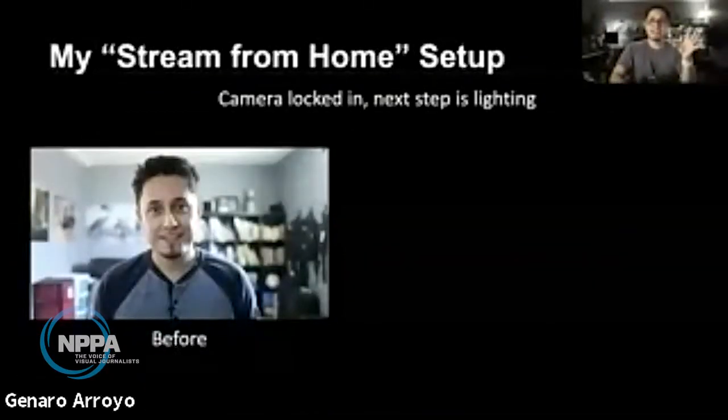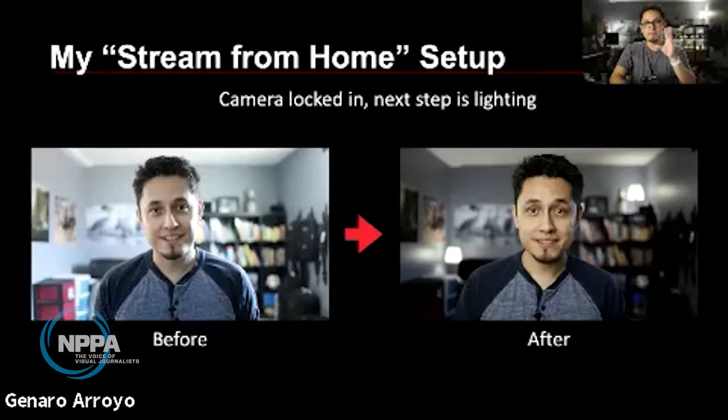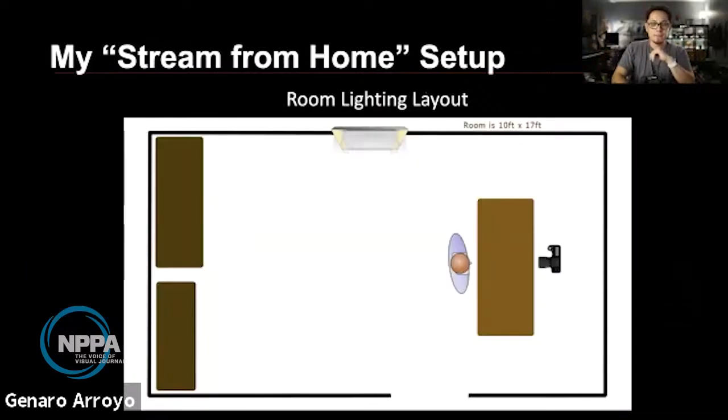After setting that up, my next step from my DP mind was, now I've got to light this thing. This is the original, and I wanted to make it look like this. The way I tackled it was one step at a time. When I light my sets on a movie set or on a short, depending on the location, I like to start with the background. I like to control the ambience in the background, what I want to reveal or not reveal, because then I can easily key and backlight the talent when we're ready for the blocking. And I did the same thing here.